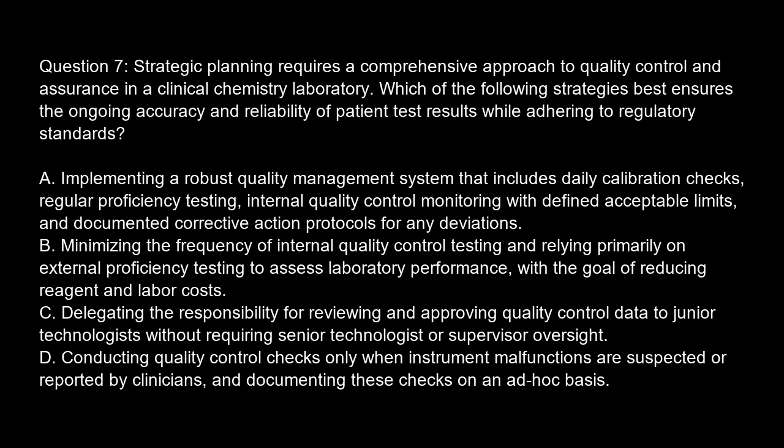Option B. Minimizing the frequency of internal quality control testing and relying primarily on external proficiency testing to assess laboratory performance, with the goal of reducing reagent and labor costs. Option C. Delegating the responsibility for reviewing and approving quality control data to junior technologists without requiring senior technologist or supervisor oversight. Option D. Conducting quality control checks only when instrument malfunctions are suspected or reported by clinicians, and documenting these checks on an ad hoc basis.